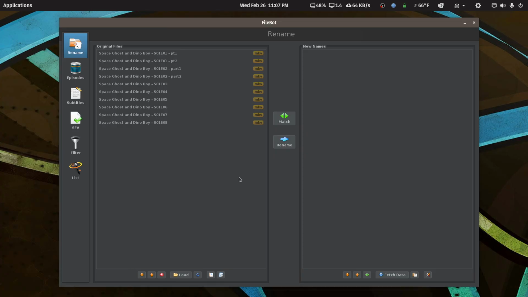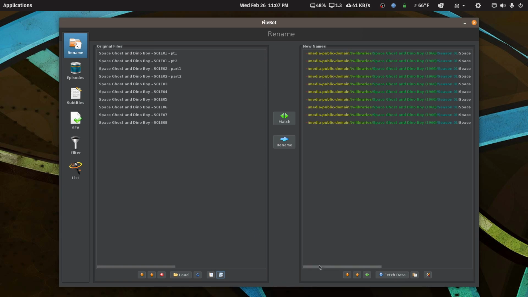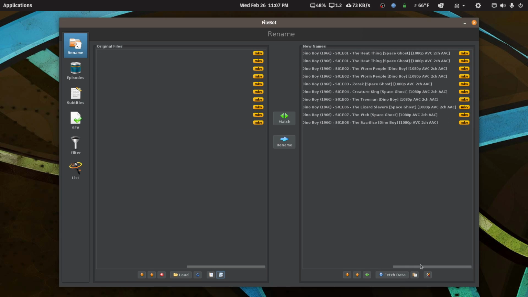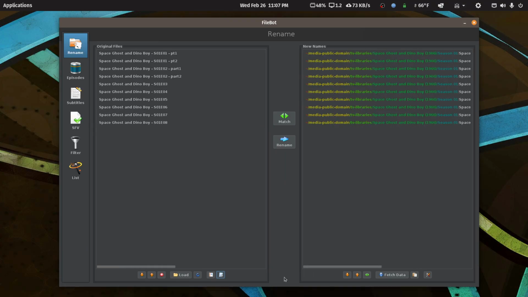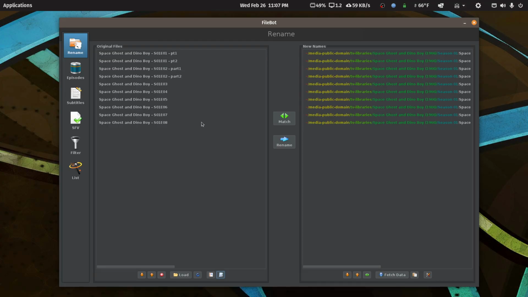split naming. All right, so I'm going to choose my regular TV show expression. So if I want to rename this, Filebot's going to tell me I have an error, and it will pick the first one to rename properly and skip the second one. So now if I use this expression, it's only going to rename the PT1 and the PT2 properly. It still won't know what to do with the part 1 and part 2.